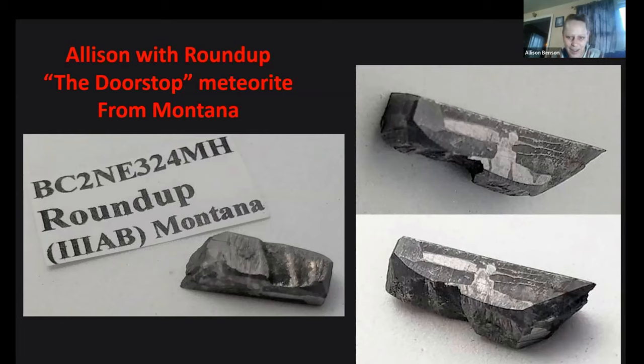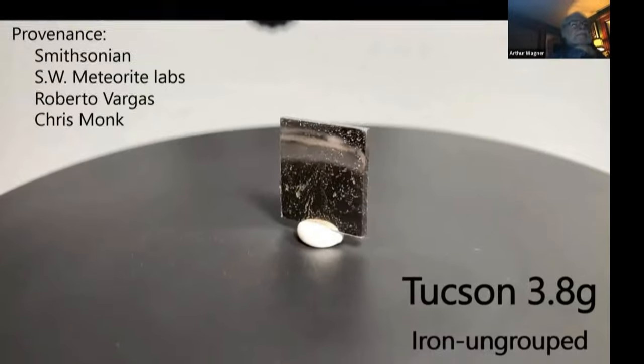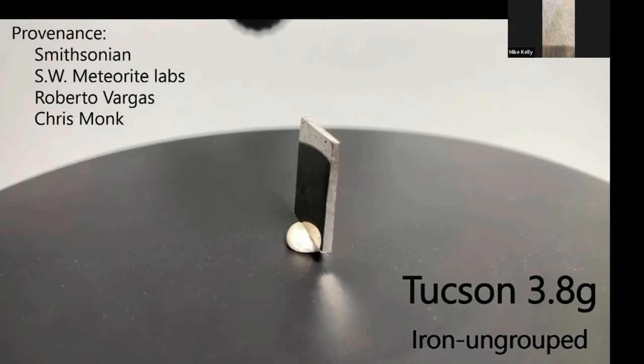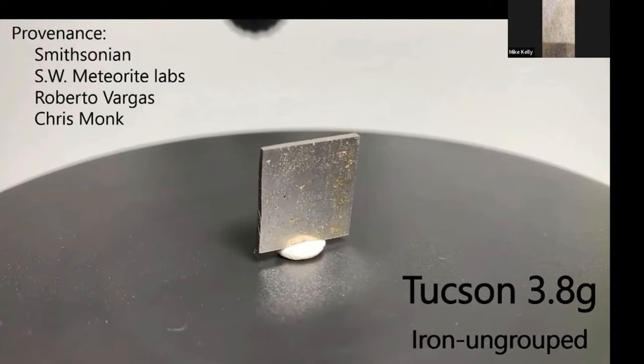I was researching and I'm glad we brought up irons because I didn't know much about this little meteorite. I'd heard rumors it was used as a doorstop. In 1990, a family from Roundup brought Marlin a 38-pound iron meteorite. The family had been using the unusually heavy rock as a doorstop for a building on their ranch for several years — the exact find date for Roundup is 1974, so for 16 years they used it as a doorstop. As for Tucson, there were two masses — the Carlton mass and the Tucson ring mass — and both of them were used as anvils.